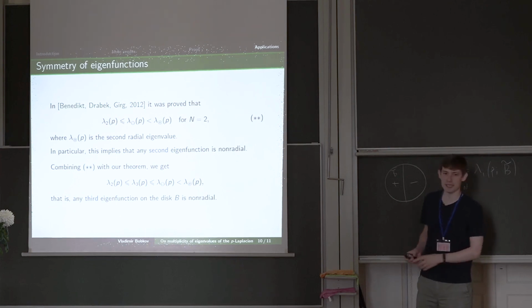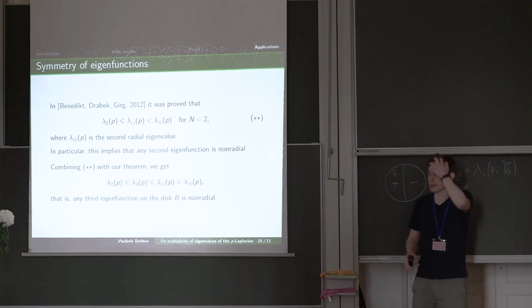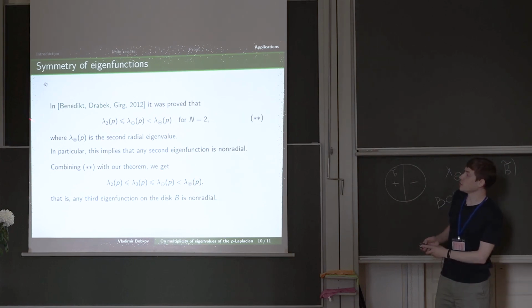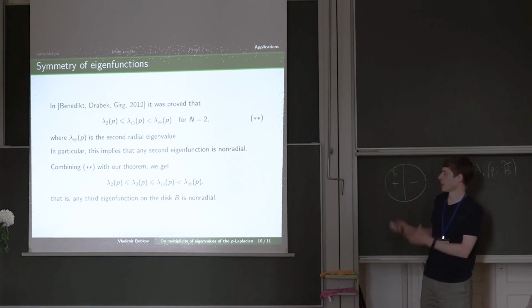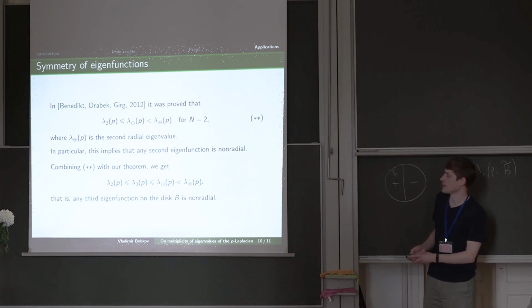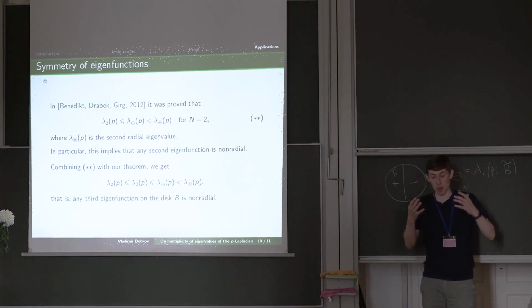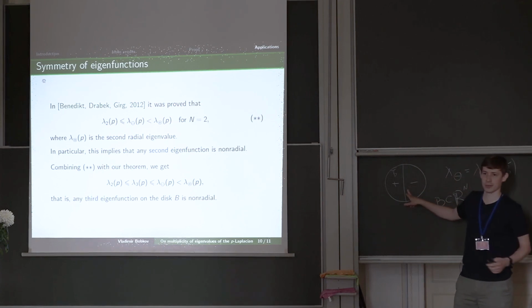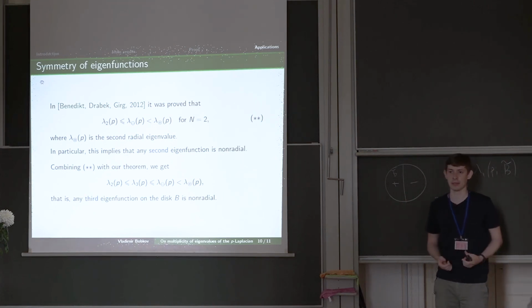Great, so it was obtained by some combination of analytic and computer-assisted arguments. So that's quite an interesting result. But in any case, using our theorem, we can embed here one additional term: lambda 2 less or equal lambda 3, which is less or equal to lambda O minus, which is smaller than lambda, the second radial eigenvalue. Which means that any third eigenfunction of the disk is non-radial. If we knew that it has this structure, then everything would be fine and we would be happy. But unfortunately, up to now, only this restricted information is obtained.